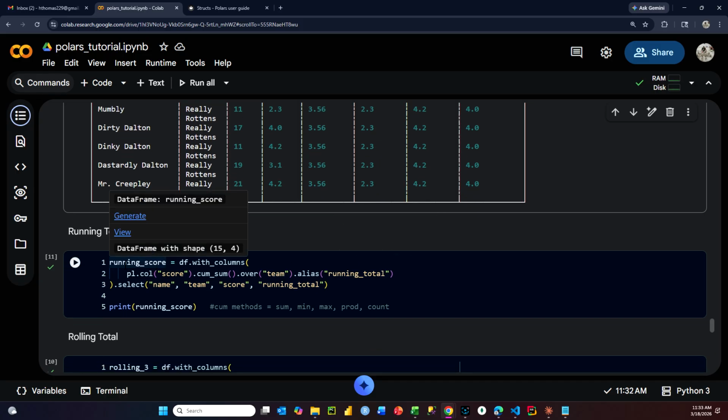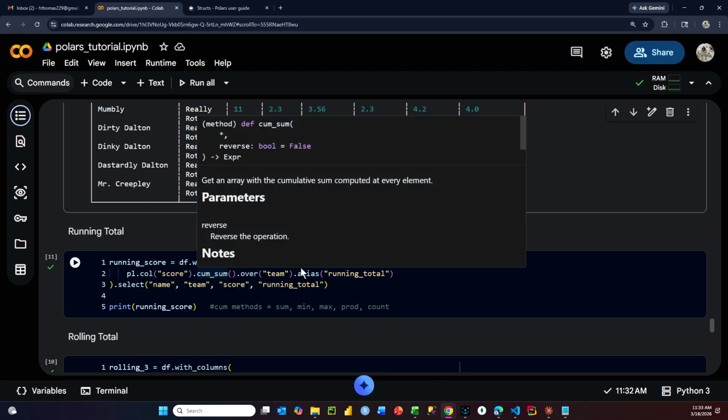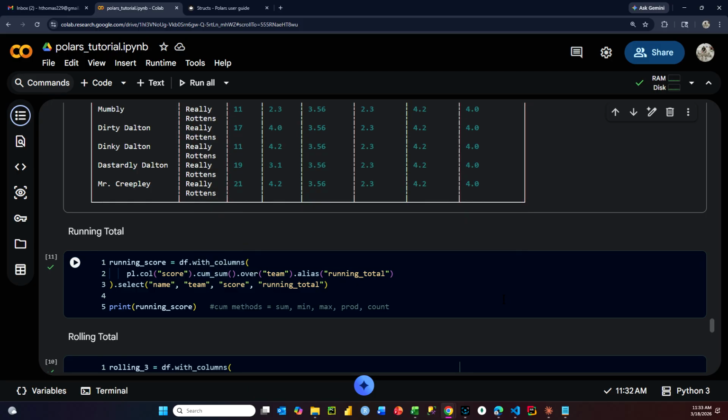I'm going to do a running score over team. So I'm going to do running total by team. So running score equals df dot with columns, pl dot call score. We have these cum methods. I'm going to use sum for a running total, cum sum. There's also cum min, cum max, cum prod, and cum count.